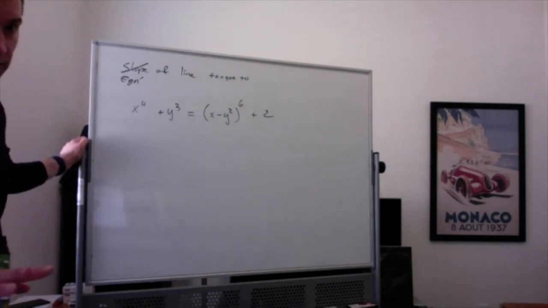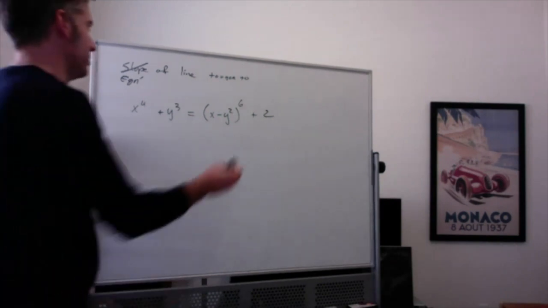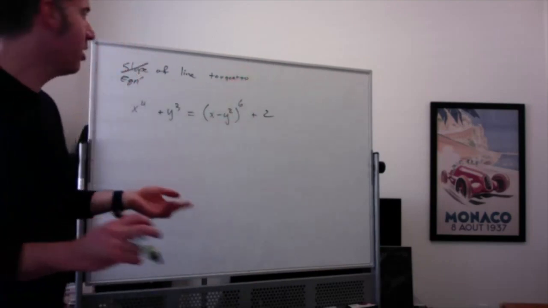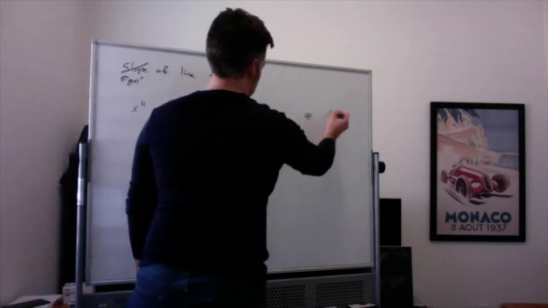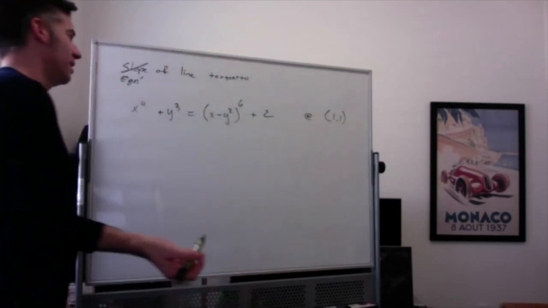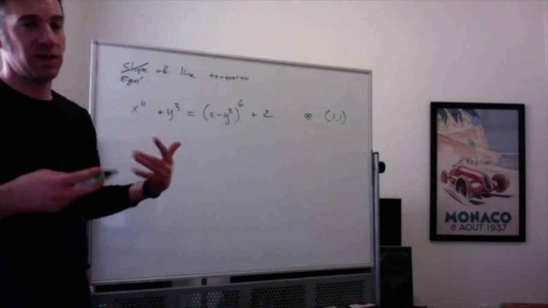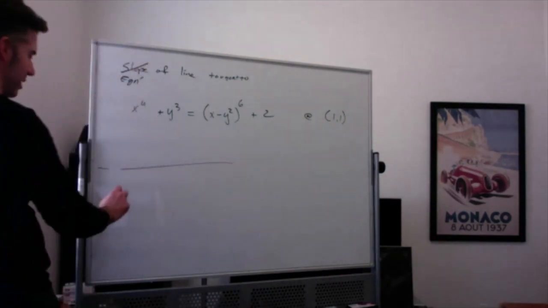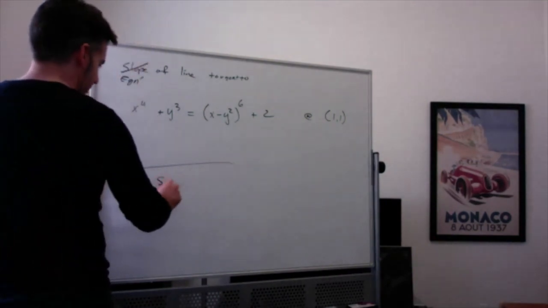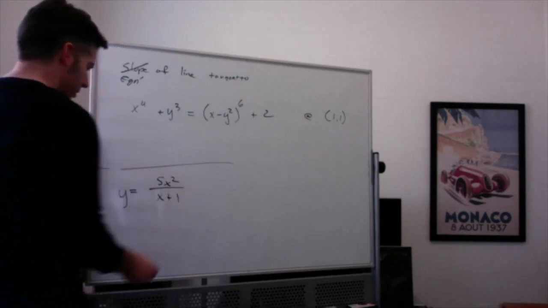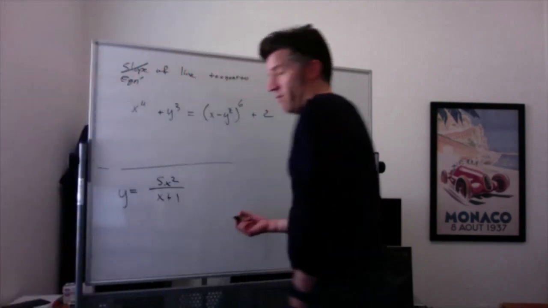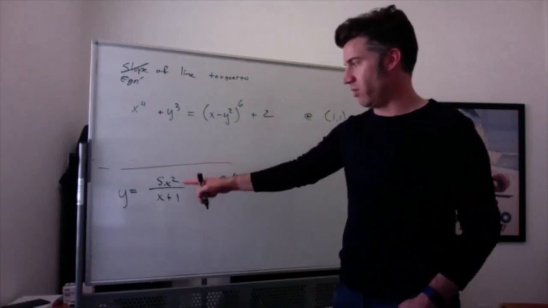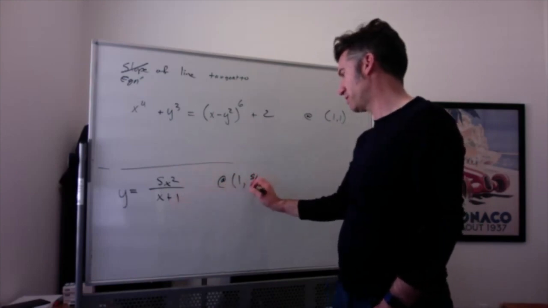When you're finding the equation of the line tangent to something, or the slope of the line tangent to something, it's really about the slope. Oh, we need a point, sorry. At the point 1, 1. Once you've taken the derivative, so here's the thing. If it was a regular equation, let's say I said find the equation of the line tangent to y equals 5x squared over x plus 1, at the point when x is 1 and y is 5 over 1 plus 1, so 5 halves.